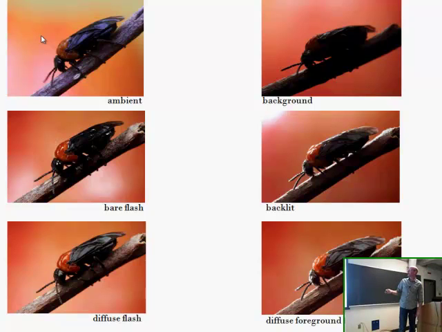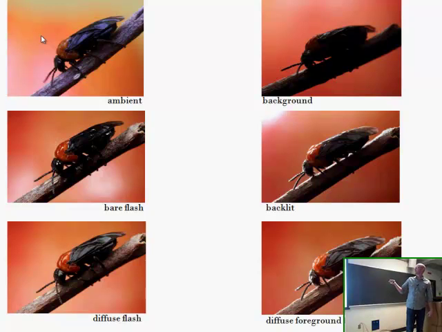so here's a bare flash. I just take the flash and bam, didn't diffuse it, and you can see you just get these little shiny spots. And they look kind of unnatural. So what happens if I take the flash and instead of giving it that bam, I put it through diffusing paper? So there's just white plastic stuff, almost like those old plastic milk cartons or something. It's that sort of translucent material. You shine the flash through that, and suddenly it looks more like a cloudy day.